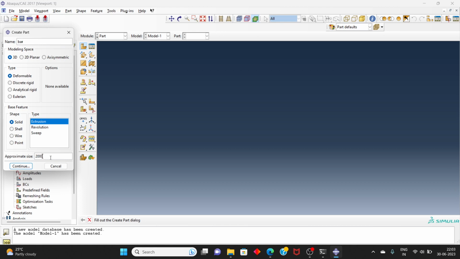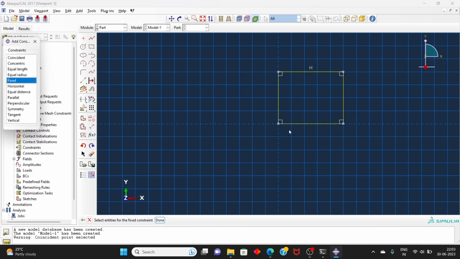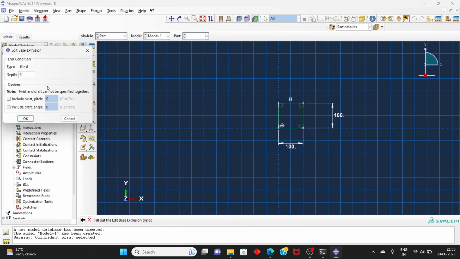We'll use extrusion method. There we have a couple of options. As per your convenience, you can use it. And let's make the bar cross section. We'll just fix one end and then don't go for done. Now let's give the dimensions. 100 mm, 100 mm width. Cross section is ready. We can get out of here and then sketch the section for solid extrusion. How much do we want? 500 mm.